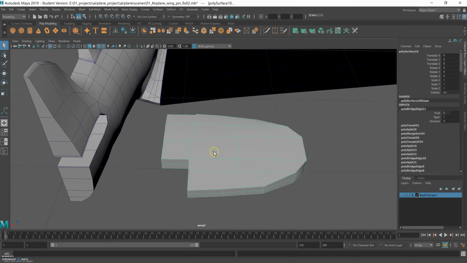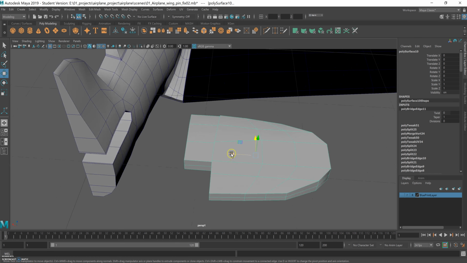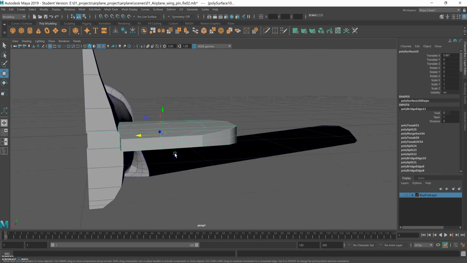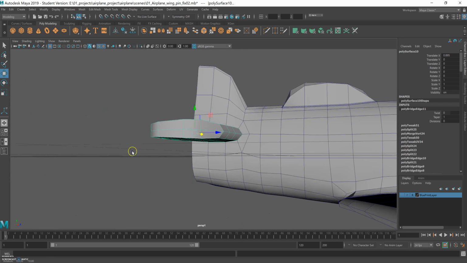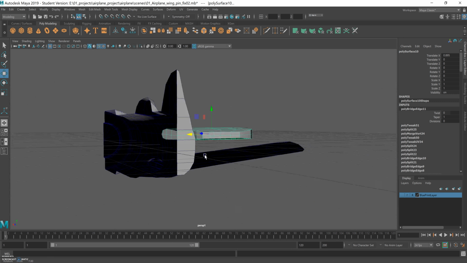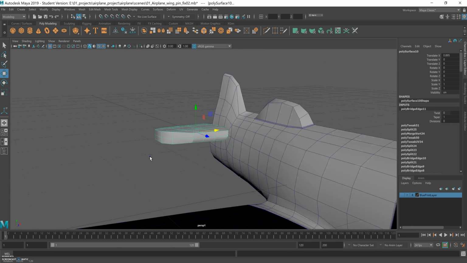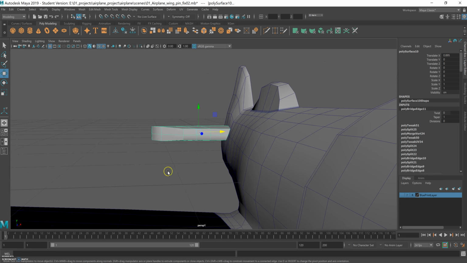Let's go to object mode and see how it fits. It's looking good.